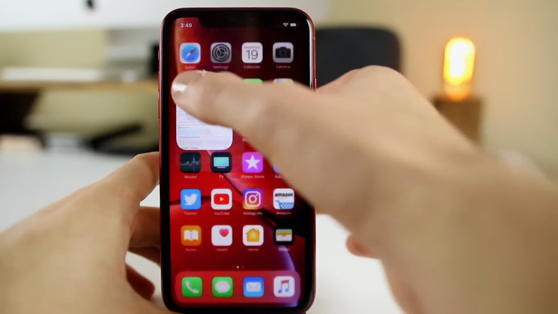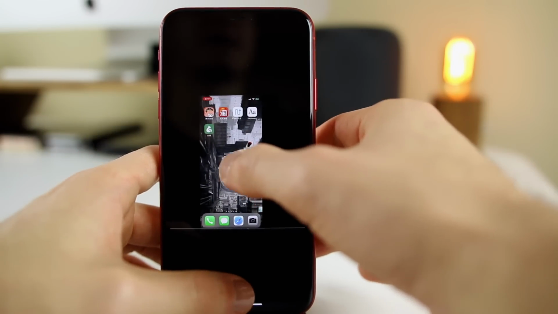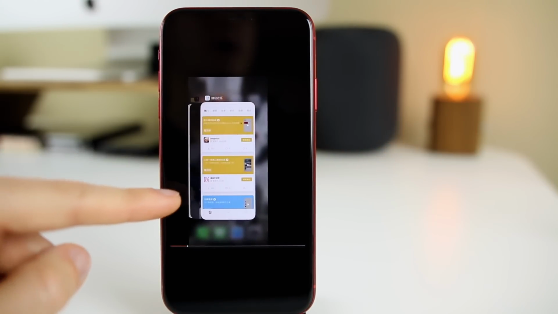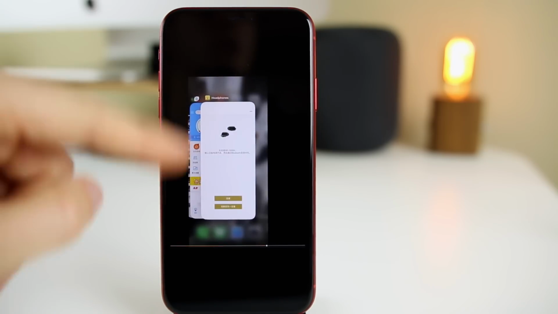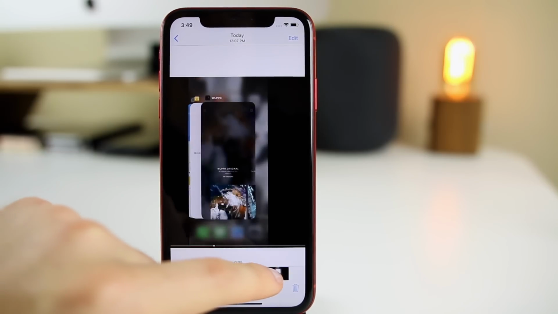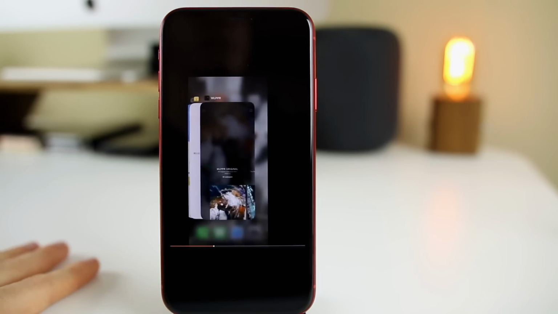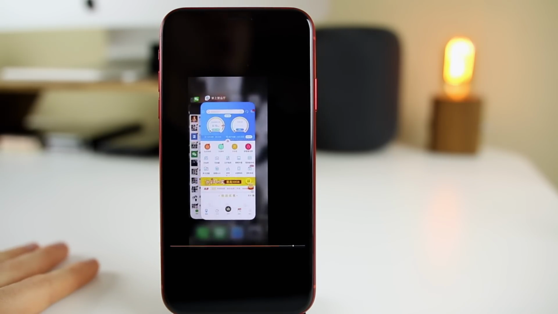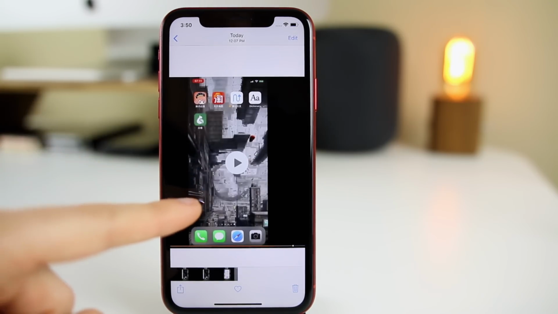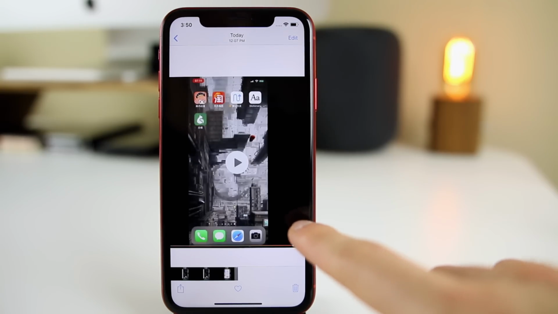Now, one of the big things that's changed, and this actually changed with 12.1.2, is that there is now a new app switcher animation when you close out of an application. So this was posted on Weibo from somebody over in China, and take a look at that. When you swipe up to close out of the applications, they no longer slide up. They kind of just disappear into themselves. Let me play this again for you. You can see there, it's a very subtle animation. It's almost like when you turn reduce motion on, something like that. So that is now the animation for closing out of apps in the app switcher over in China. And once again, that was in iOS 12.1.2. Of course, it is going to be present in 12.1.3 as well.